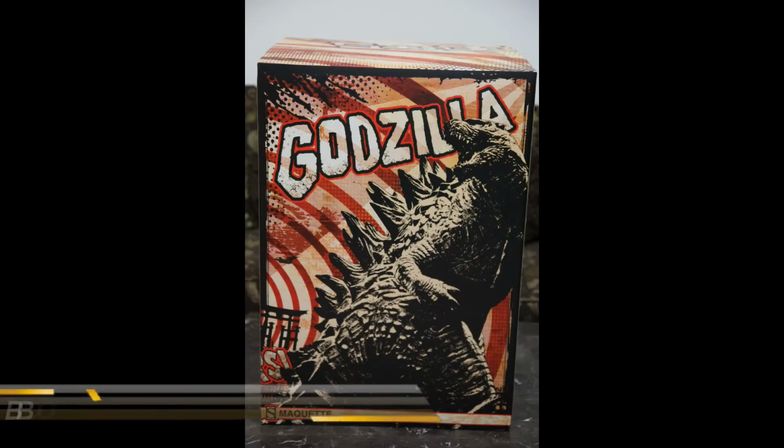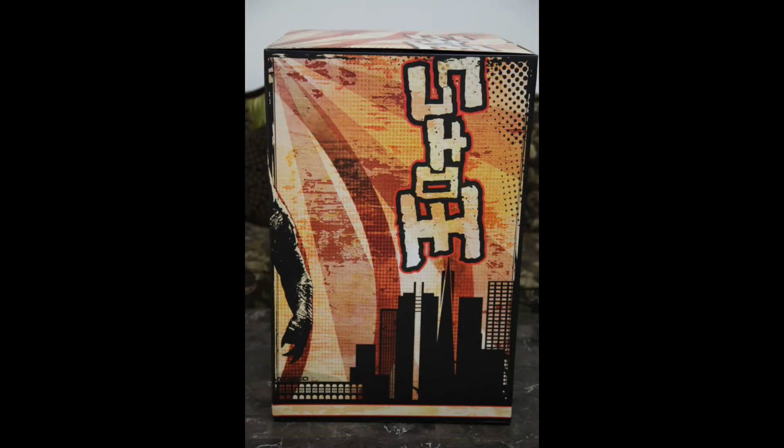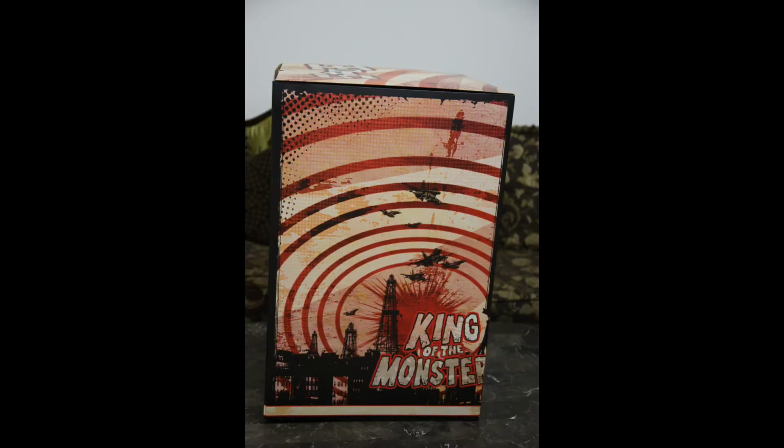The box is pretty colorful and gives a nod to the history of Godzilla and his Japanese origins, in the sense that it emulates some of the older style graphics you would expect from older Japanese movies. And honestly, it looks quite good and I like it. It adds variety to their usual.